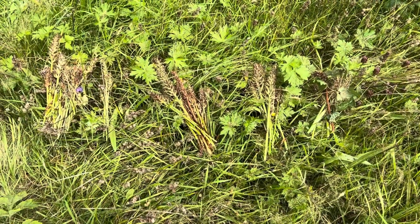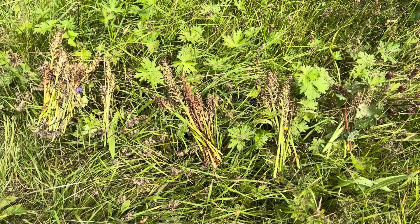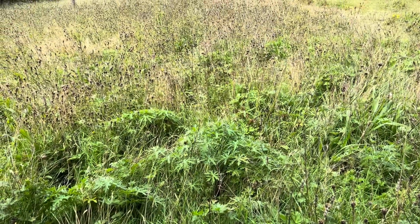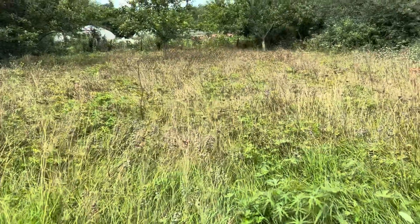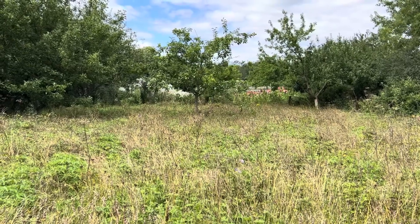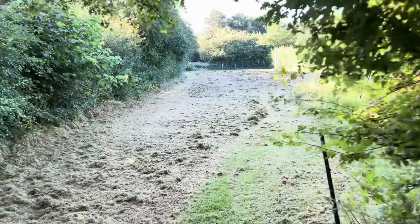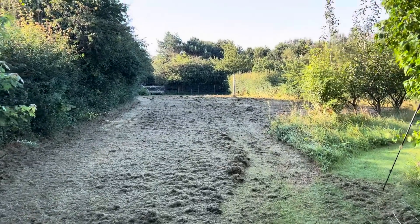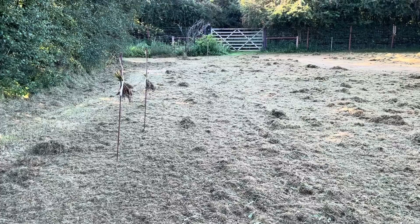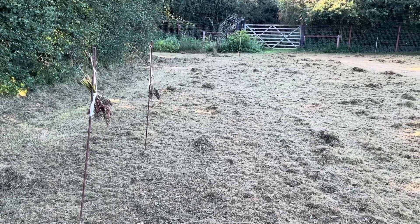Here are the seed heads of the different kinds of orchids that Fabrizio has in these meadows. He's put them here and he'll hang them up so that the seed is shaken over the meadow when he's finished mowing. It's a long process because sometimes the mower overheats and has to be left. We have quite a lot of meadow here at Common Farm. Here is the meadow in the Gilly orchard with the dahlias up there waiting for cutting. We leave it for at least 24 hours before turning the grass and Fabrizio has hung bunches of orchid seed heads so that the wind will shake the seed down and we'll get more next year.